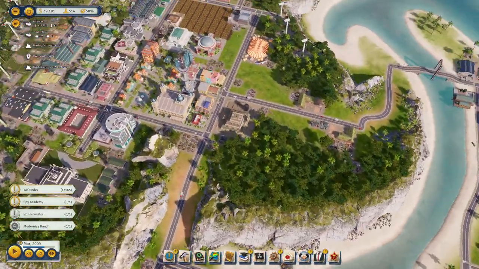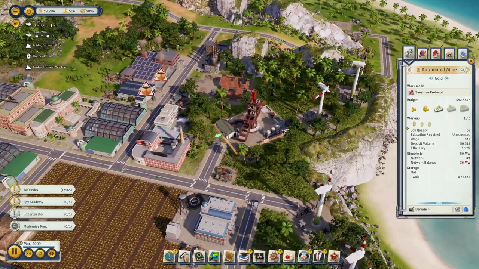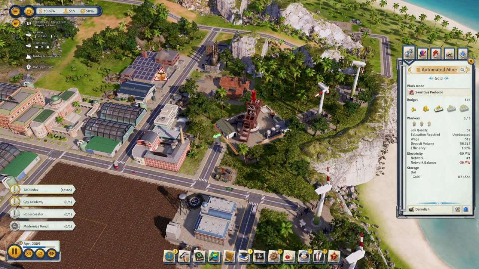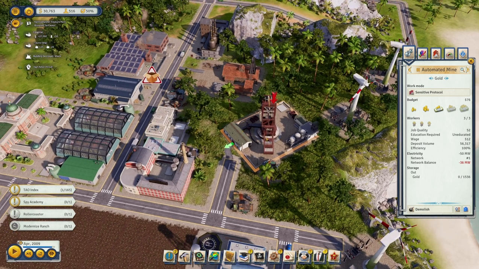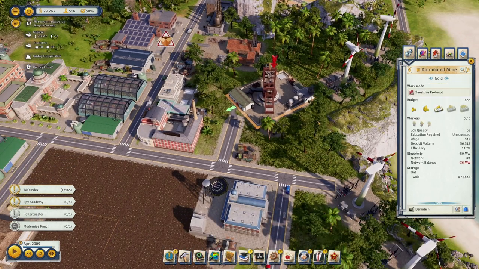And I believe it's over here. We can watch it get upgraded. Yep, there it goes. Upgraded. So now, job quality is 52. It requires electricity. So we can go even further and upgrade this building, increase the efficiency by 10%, and then the upkeep is going to be increased also. So we'll go ahead and upgrade that, and then we should start to produce gold a lot faster once I get the electricity network balance back up.